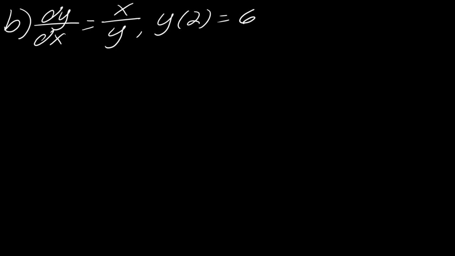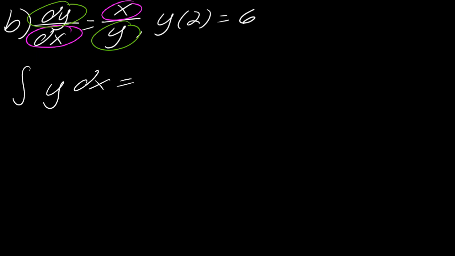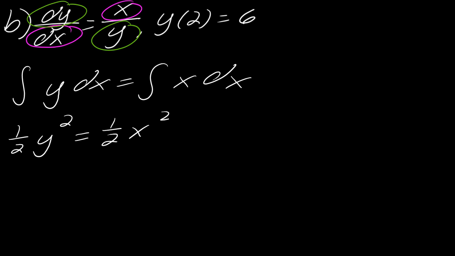So once again, it's the same idea. I want to get the dx and the x together, and then I want to get the dy and the y together. So I basically need to manipulate this so that they kind of cross over sides. On this side, I'm going to integrate y dy, and then on this side, I'm going to integrate x dx. So it actually works out to be something nice and straightforward. If I integrate, this is 1/2 y squared, and then this is 1/2 x squared plus c. Again, that c just always happens to go on the x side.